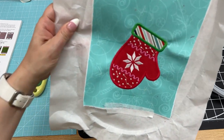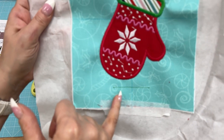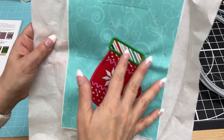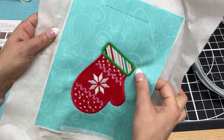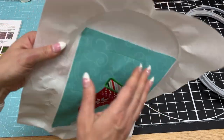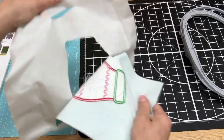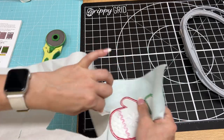Okay, so here is our mitten. I want to point out to you that there's a little line that is stitched here and here. It's for trimming. And then also another thing I want to point out to you, see how we have a little bit of puckering here? Well, you know why that is? I forgot to do that basting box. So here's an argument for doing your basting box, but I'm sure once I tear off the stabilizer and give it a little press on my Laura Star, it's gonna be fine, fit as a fiddle.